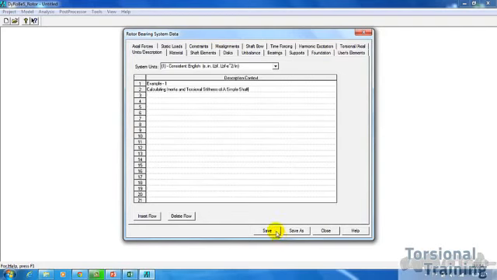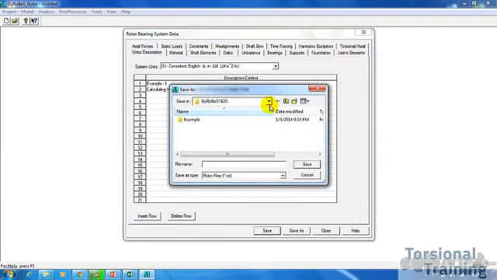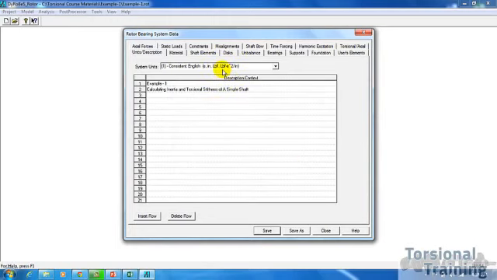Alright, and click on save, and it'll open a save as folder window for you, and I will be saving all of my materials on my desktop. So under torsional course materials, example 1, and let's call it example dash 1. Click save, and we're good to go.